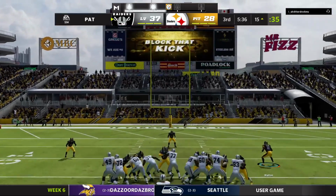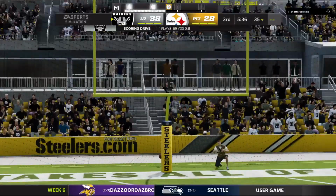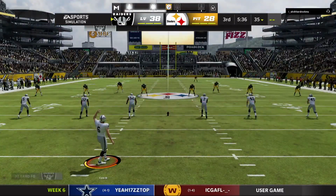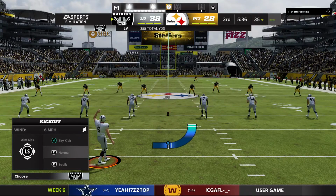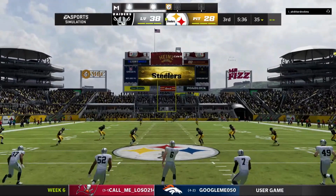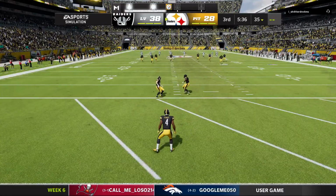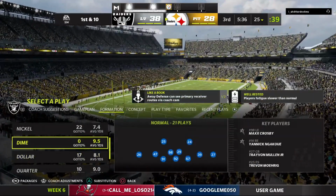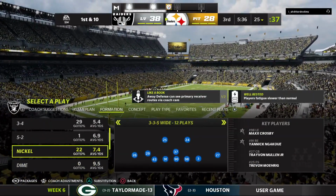And I caught a quick glimpse of him before the ball was snapped, and there was something about his body language where you could tell early in this play he wasn't just thinking first down. He was thinking end zone, and he got there. The kickoff unit is out on the field, and they will send this one away. And this will be a touchback as that sails over the end line.